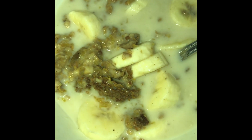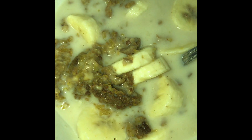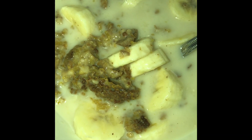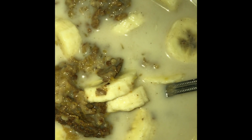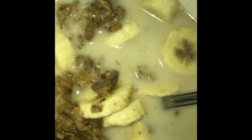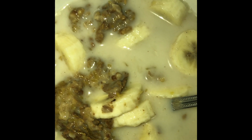Starting Monday morning with some steel cut oats. This is a recipe that I found on one of the Facebook feeds. Pumpkin pie steel cut oats. I have one serving for 3 points. I have to look at my chart here. 3 points. I have also a banana in there, 0 points, 116 calories. The pumpkin pie oats, 97 calories. I have 16 milliliters of Maple Grove sugar-free syrup, 0 points, 4 calories.